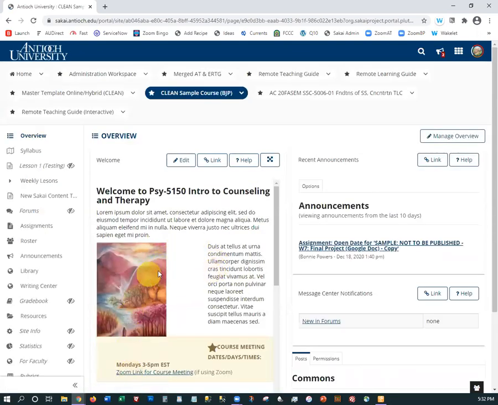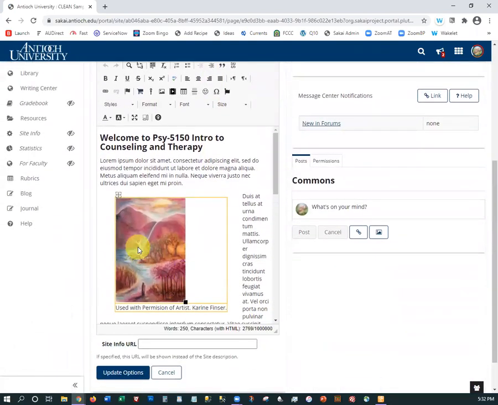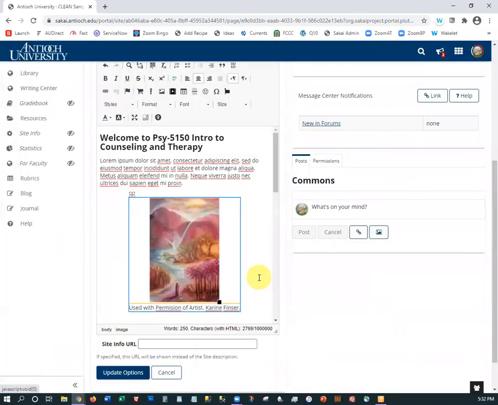Sometimes it jams too close and sometimes there's a big gap. So you might need to mess around with it to get the exact look that you're looking for. I'm going to go back and just center it because in a narrow page like this, I think that's better. We typically suggest people use right alignment because the text on the left tends to wrap nicer and leave more of a border on the left side of the image.